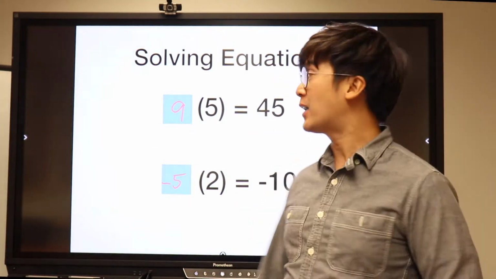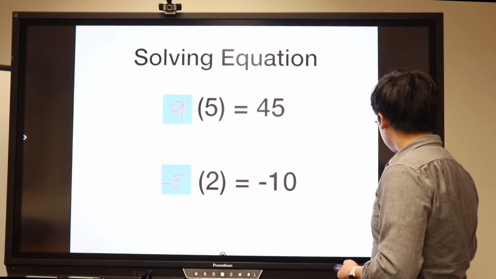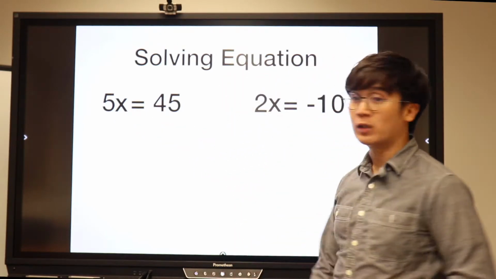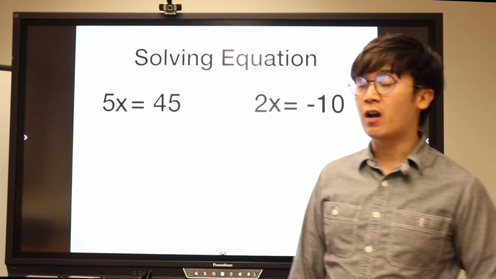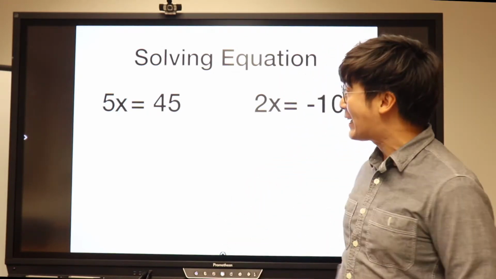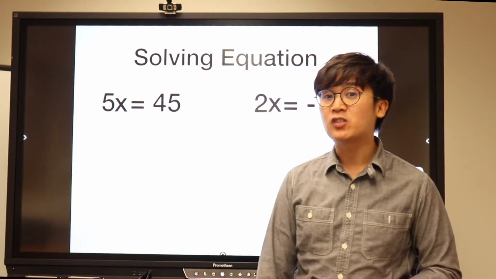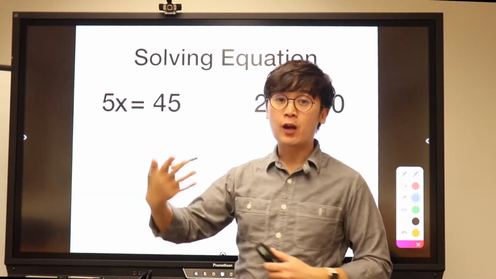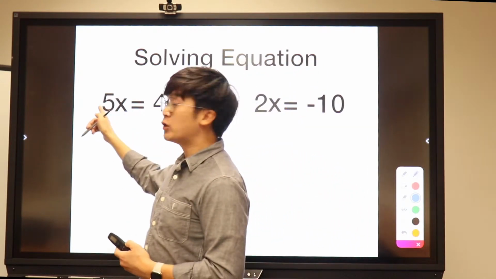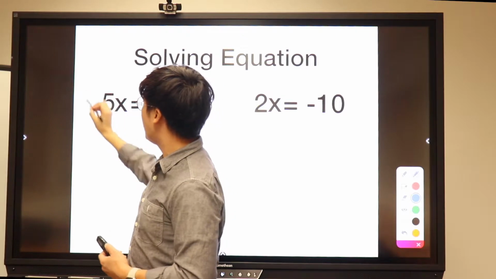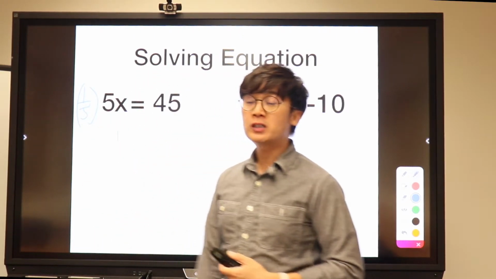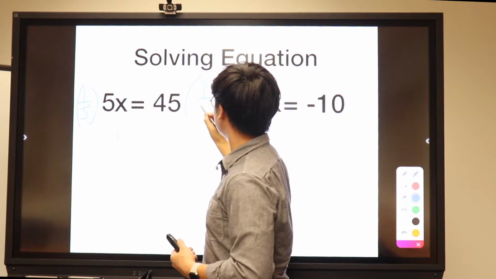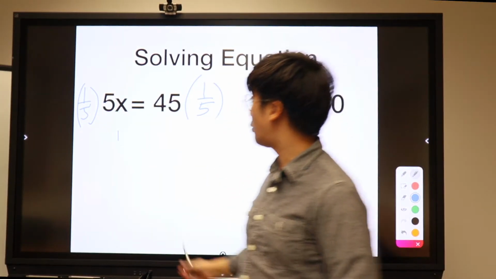So in this case, they will see the connection, so that when I translate this into an equation without a box anymore, giving 5x is equal to 45 and 2x is equal to negative 10, I'll be able to introduce the multiplicative inverse, which means I need to find a number that when I multiply to 5 will be equal to 1. And they will say, since they already know the reciprocal, the number that you need to multiply 5 with for it to be equal to 1 is 1 over 5. And when you multiply 1 over 5 on this side, you need to multiply 1 over 5 on this side as well. And then you simplify the equation.